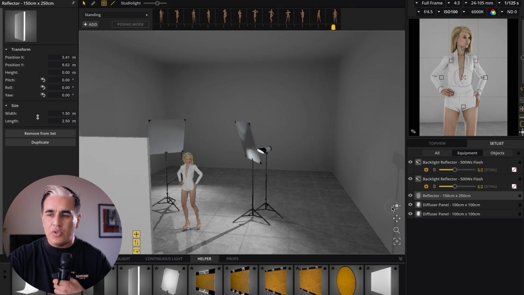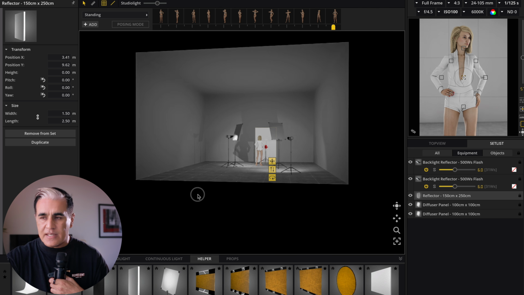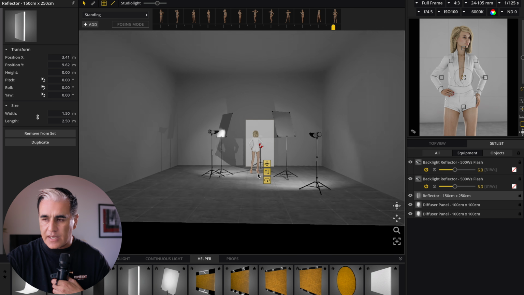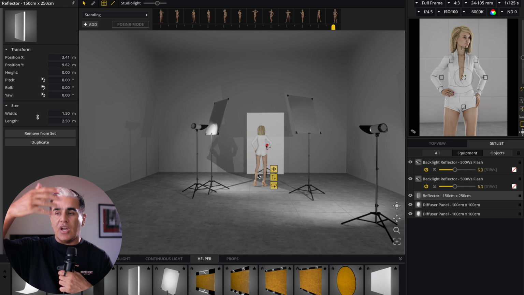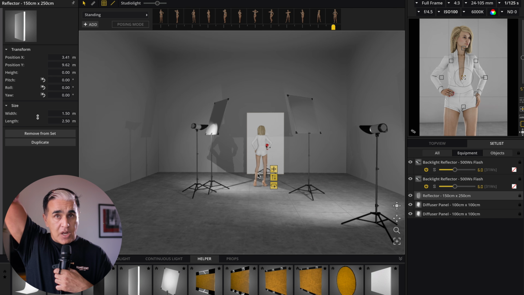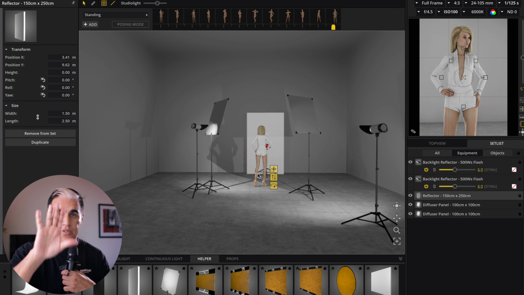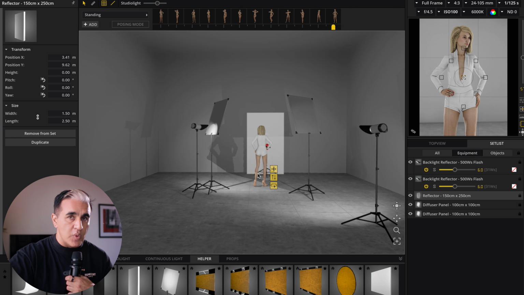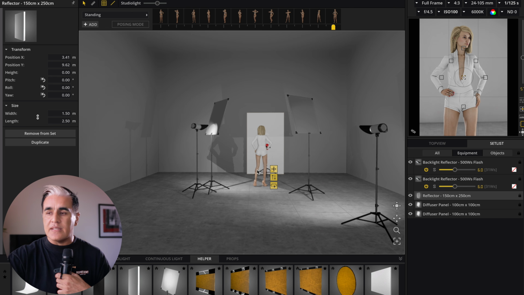Let me do a nice little 360 for you in our room. And this is it from the back. Okay, so let's move a little bit closer. She is standing in front of a massive reflector. That reflector would be behind the photographer too. It could be at a slight angle, that's entirely up to you, or it could be directly straight on, depending on which way the model is hanging out. Then we have the two lights.